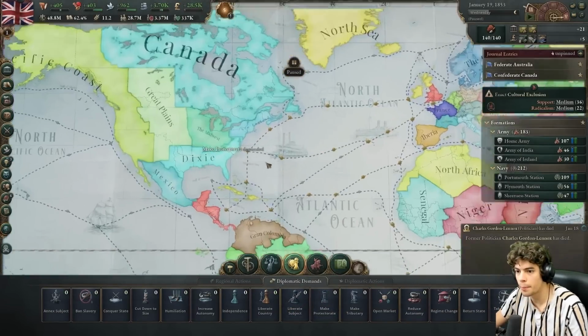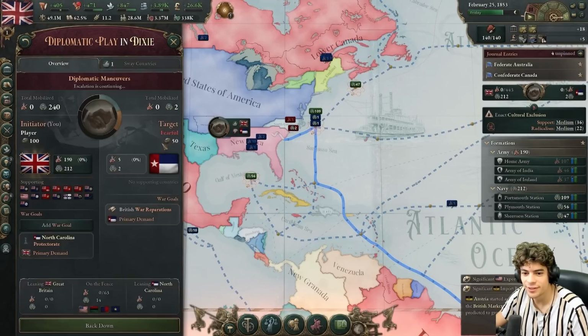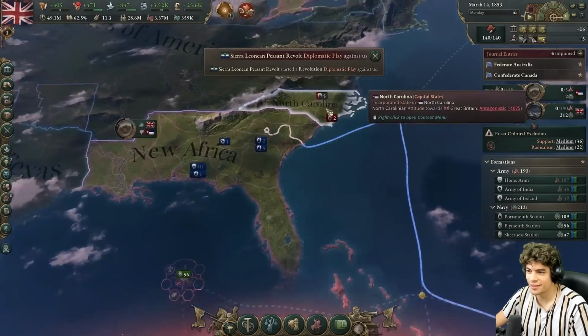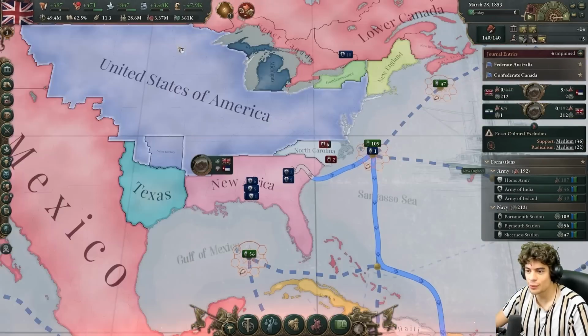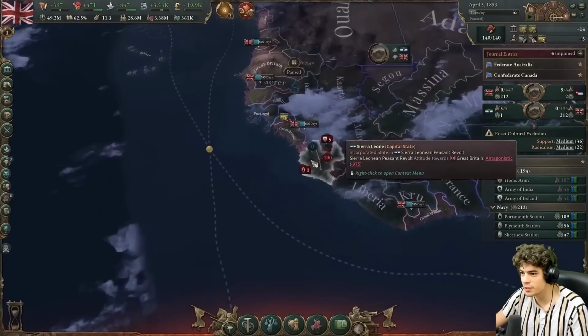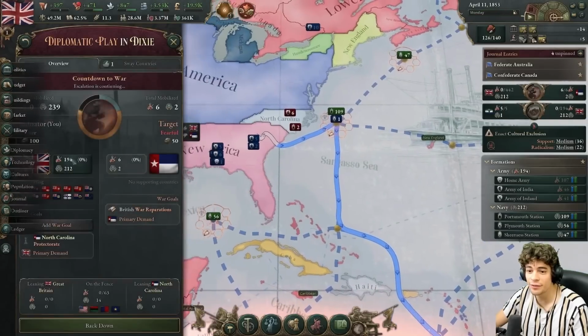8 infantry, that's fine. I can bring in New Africa if I give them an obligation. But surely you'll just... Come on, just do it. Just tag in. It's not necessary. Because I want to do them in bunches and then I can reduce autonomy in bunches. Wait, what? What's this? Oh, Sierra Leone. Yeah, because they're my puppet anyway. You really gonna fight this?